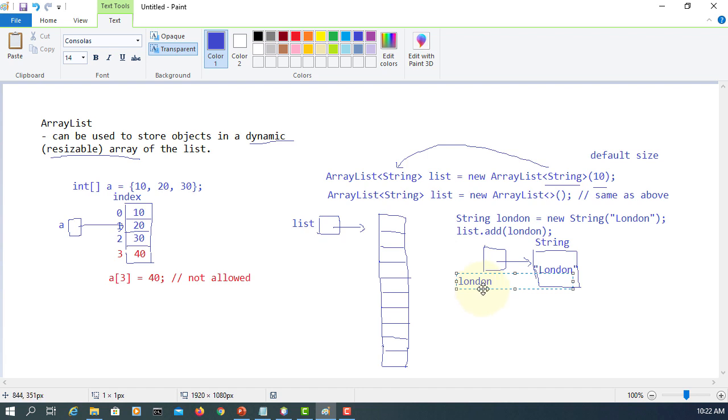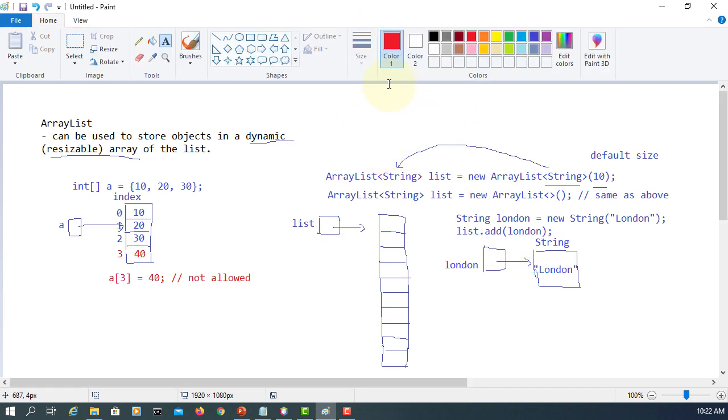So what list.add(London) does is store this object reference variable into the list. Okay, this one is stored inside the ArrayList. That's what the add method does.